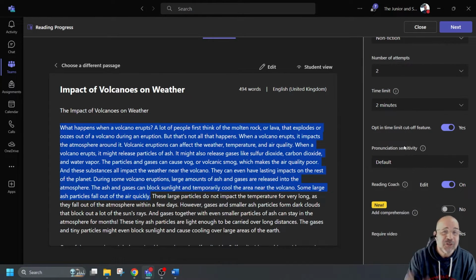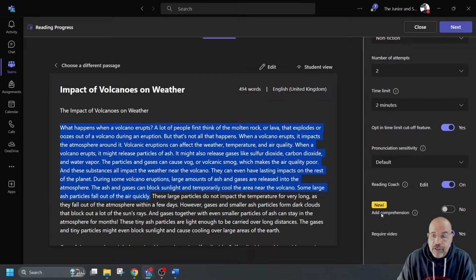And I always say, why don't you practice this yourself and have a look at it and get the feel of reading progress as a student. It's always really good. And I'm going to actually do this as a student in a second. Now, first we've got Reading Coach. So Reading Coach, basically, if we've got this enabled, it will identify the 5 most challenging words that the students had, and it will present those words to them to practice at the end of this assignment. And again, you as an educator will see whether they practice those words, which words, and how many times they practice them. Again, a lovely little feature, minimal effort from you. You don't have to identify the words. It does it for you.